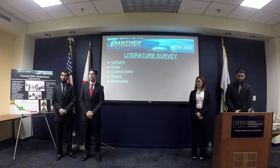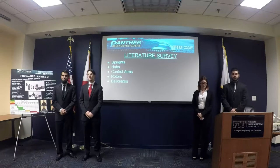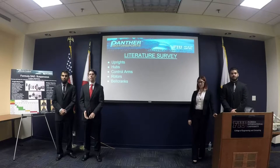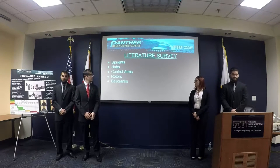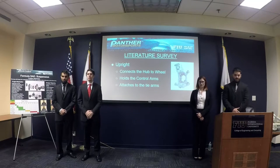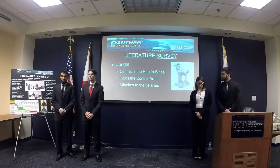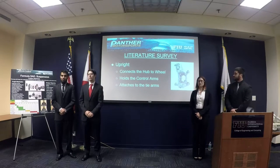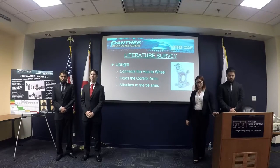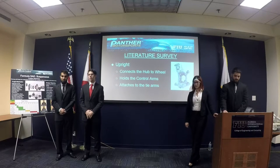So for the literature survey, we first had to research all the various components that we'll be designing. But due to time constraints, in this case, we'll only be talking about the two main ones, which are the uprights and the hubs. We'll start off with the uprights. The main goal of the uprights is to hold the hub together with the control arms and the wheel. And our upright has an axis of inclination of 90 degrees chosen to help steering.